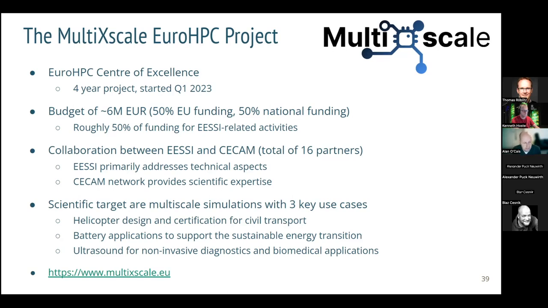But also recently, ultrasound has been considered for its ability to act as a treatment, right? So in the case of treatment, being able to tune the process is very interesting as well. So that's why we're moving towards creating a digital twin for the ultrasound process as well. And the website for MultiXscale is there at the end.